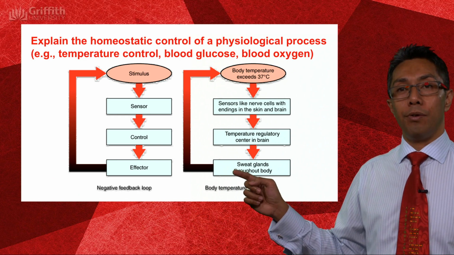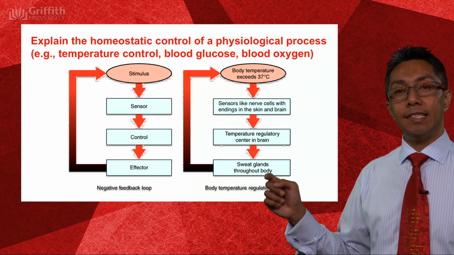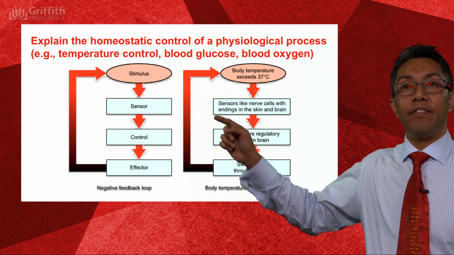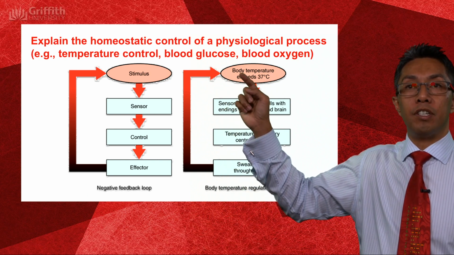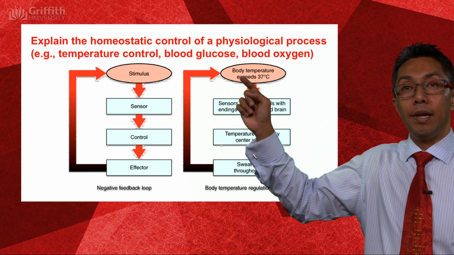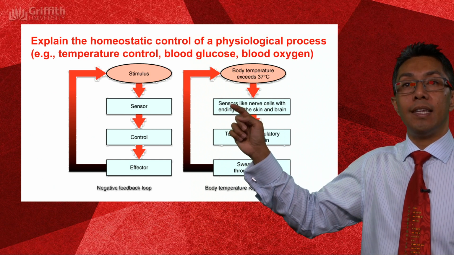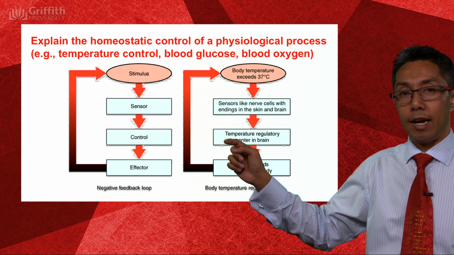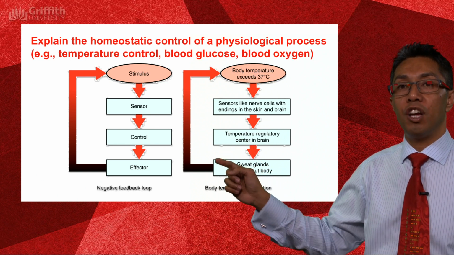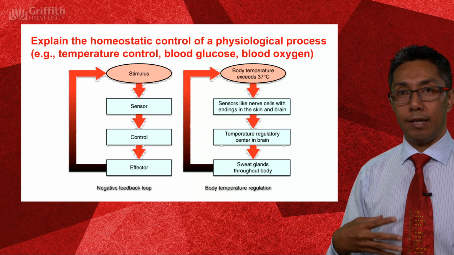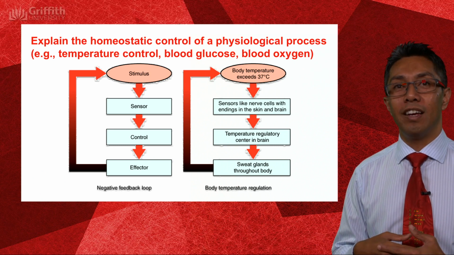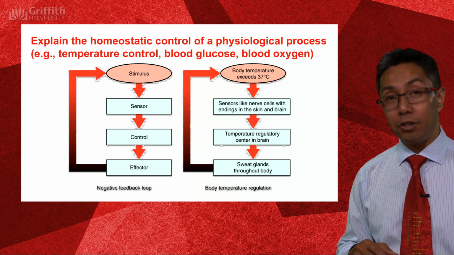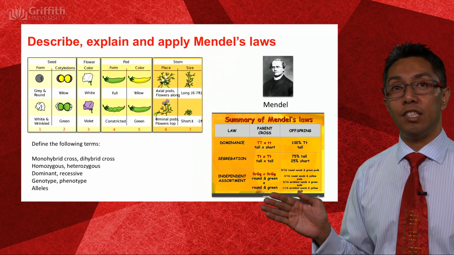Okay? So by all of these systems kicking in, that then feeds back to our body temperature. So hopefully what it will do is lower the body temperature, these sensors stop firing so much, these parts of the brain stop sending out signals so much, and then hopefully you stop sweating as you start to cool down. So homeostatic control is where we deal with physiology.